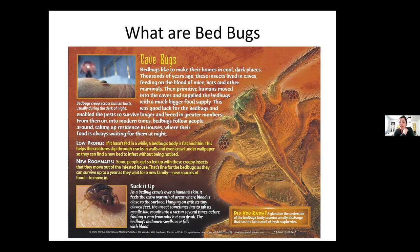When I say they can crawl up behind wallpaper against the wall, even baseboards — one of our facilities used to have baseboards and we pulled them off because we didn't want a place for bed bugs to live. These were the small things we started to look at in our facilities and say this is a breeding ground — we don't want breeding grounds. We really started investing in research on bed bugs and creating environments not conducive to having them. I have to say our facilities are really, really good at bed bug control. Also, interestingly, they have a gland on the underside of their body that secretes an oily discharge that has a faint smell of raspberries.